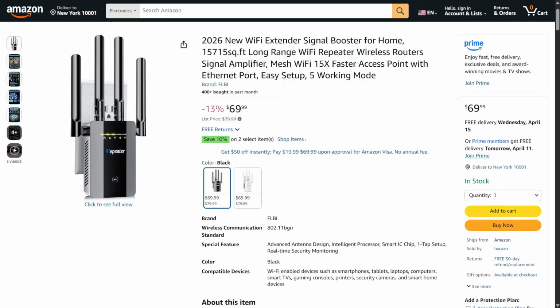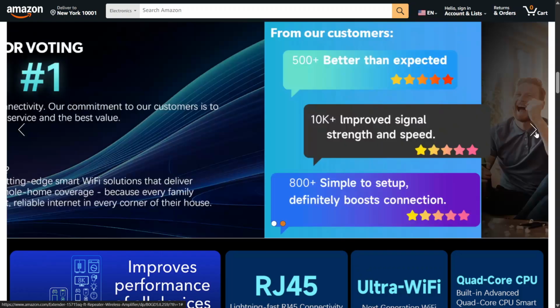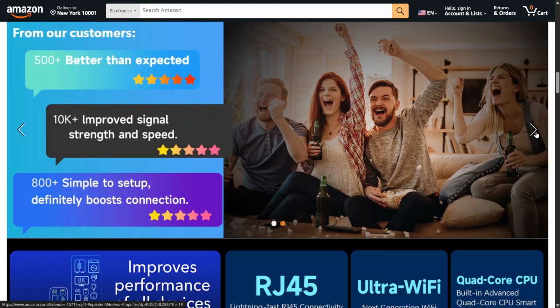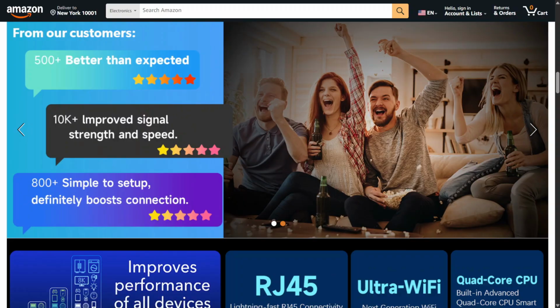Like in this listing, you can see they use premium A plus content, and this is the first module. You notice that this takes up the whole screen, there is no space left. So you see a bigger, broader picture. Also, they use an image carousel here. See this tiny arrow? If you click this, the image will slide and you can see what is next. They only use image carousels here, but premium comes with a lot more options.